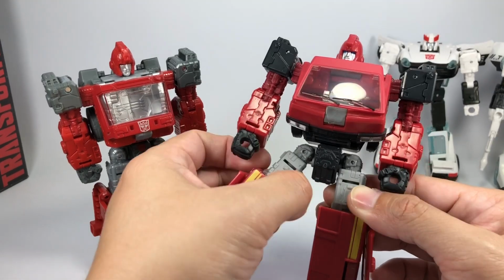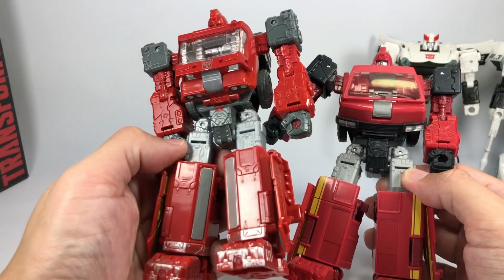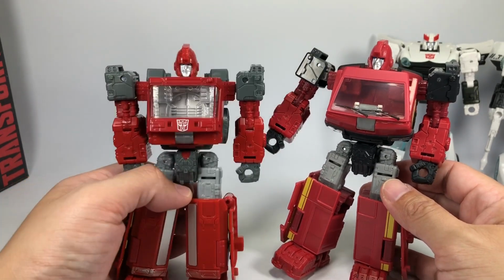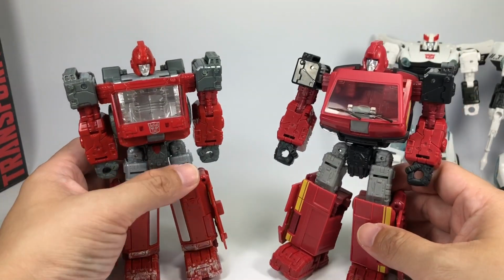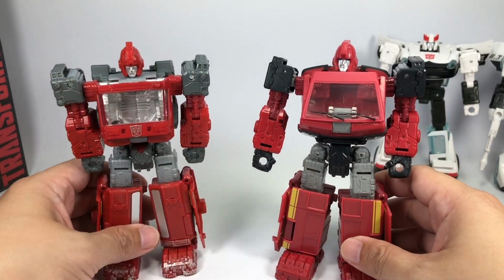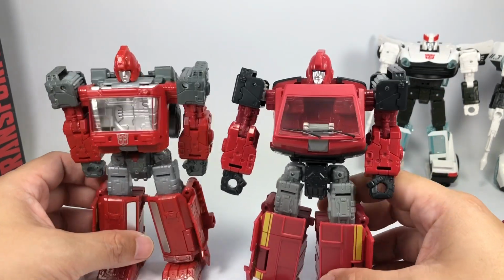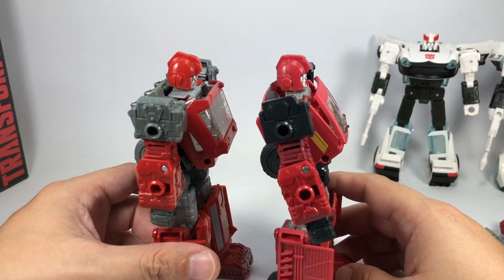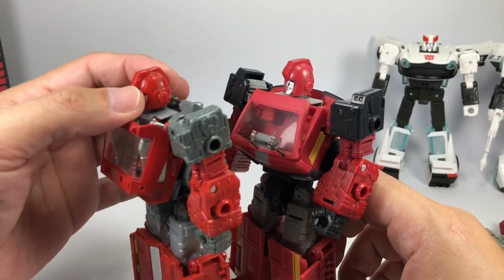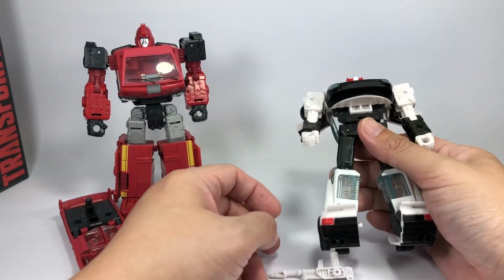Even the gray bits, they're not soft, but they do feel soft compared to the marbled pearlesque finish that the Siege has. So in terms of quality, I think the Siege beats Earthrise. But overall aesthetic, overall look, in robot mode, I think the winner is the Earthrise Ironhide. Even the head sculpt, I really like the smoother lines with the Earthrise version. But in terms of the plastic, you can see a little bit more of a premium kind of plastic on the Siege figure. And so transformation, let's start with Prowl.